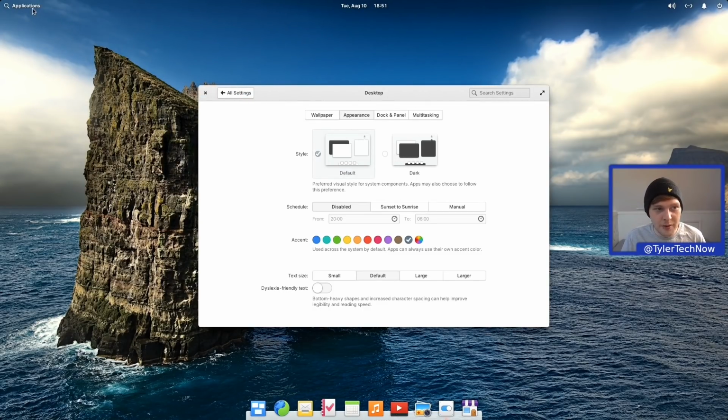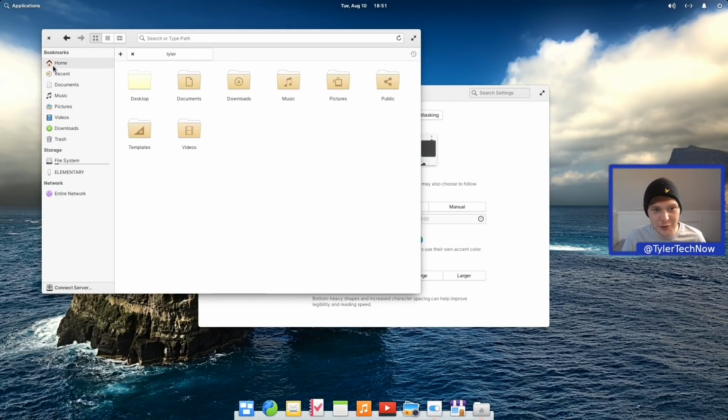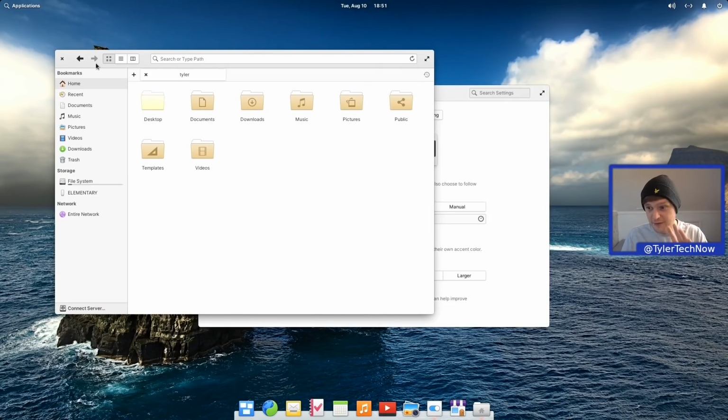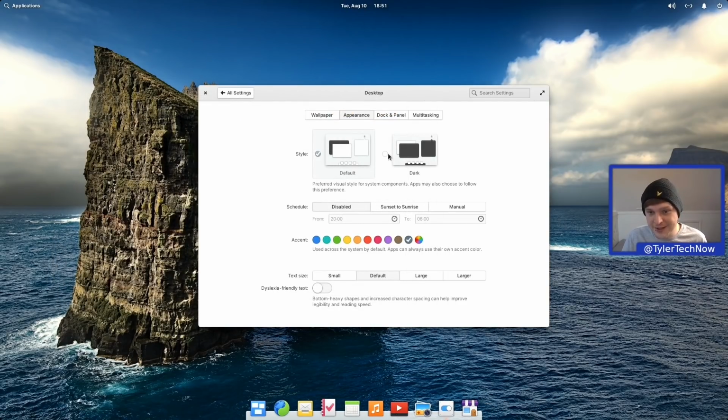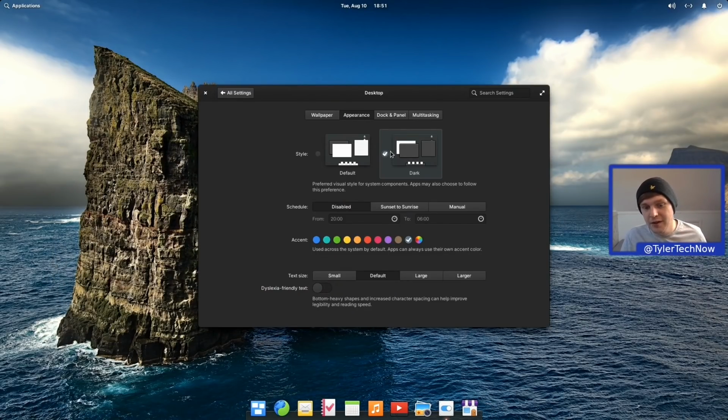So before we switch over, we're going to go ahead and open up the Files application and see how that looks in its default look and feel. So very nice and clean, nothing to complain about there. If you like a light theme, it looks very nice. Now if we close that off once more and then go and select the dark style preference, we can see what that looks like. Now as you can see, it's also changed the theme of our panel dock at the bottom.